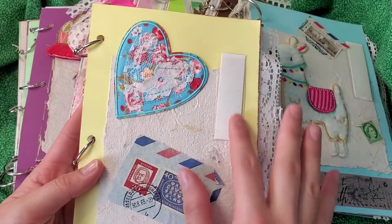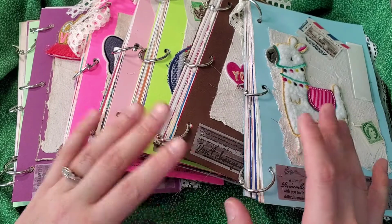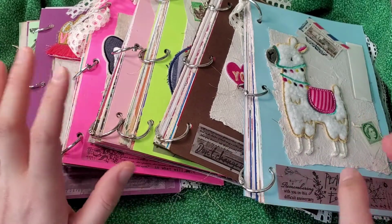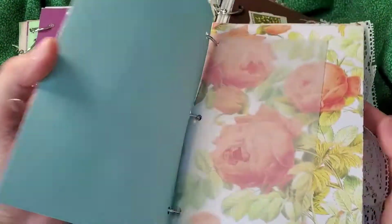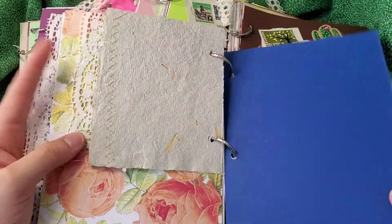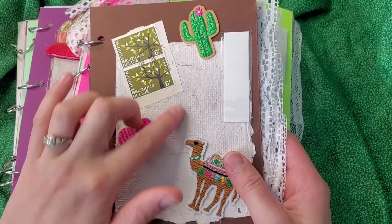So this is the yellow one, and inside, all of them are going to be the same. The colors inside will match with the outside, or pretty much like that. The scrapbooking pages are different. You have this one here, it's a fluffy llama. And this is how it looks inside. It has light blue outside and dark blue inside.